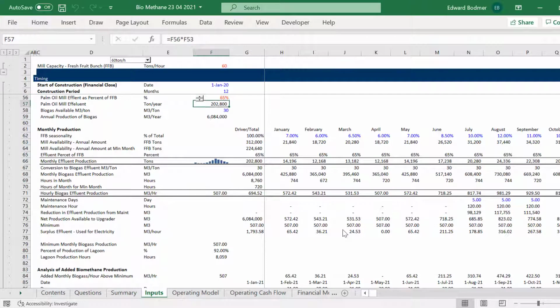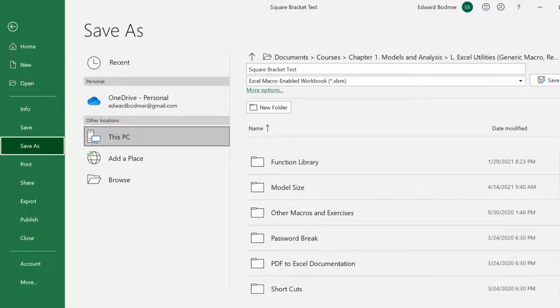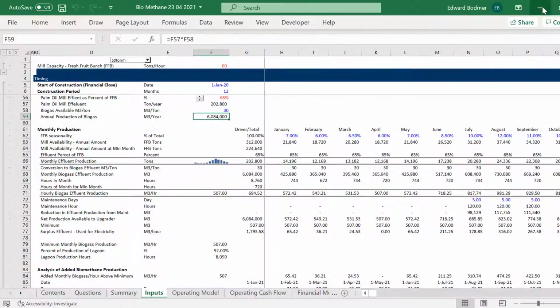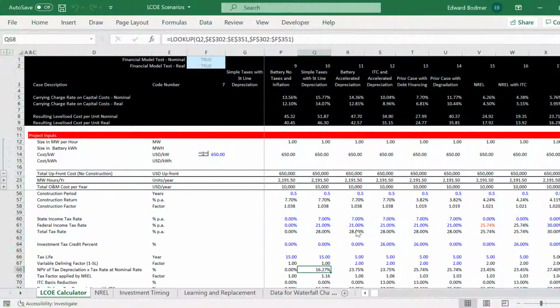We can make a little option for that. All right, so I hope I've given you a little something. Now, this is not guaranteed, and it's not supposed to be guaranteed. It's not supposed to work in every single situation. Okay, let's go back to our LCOE scenarios.